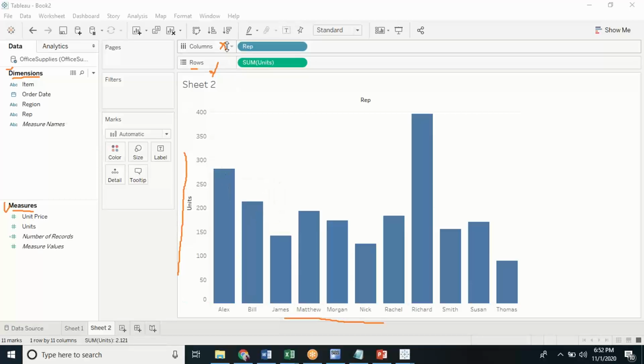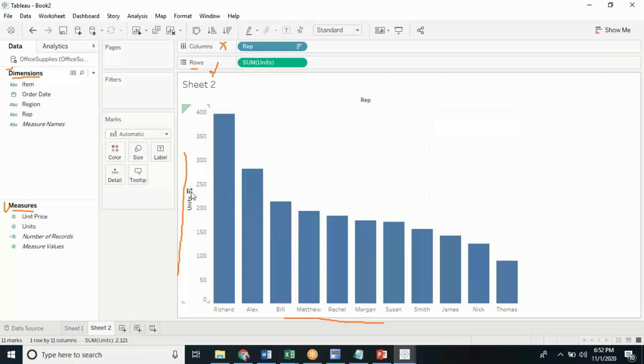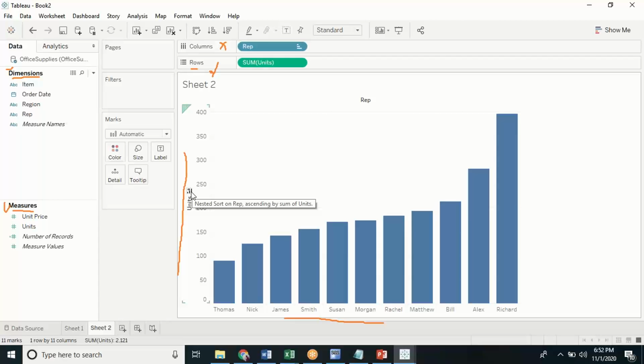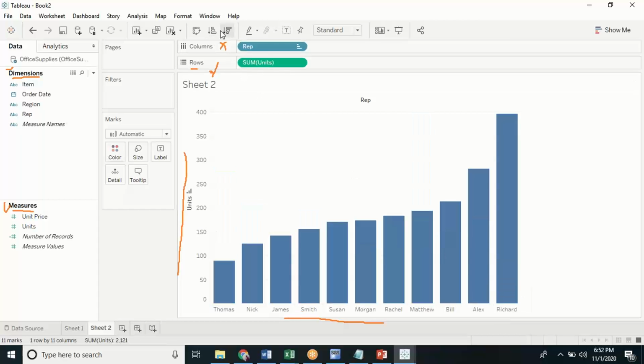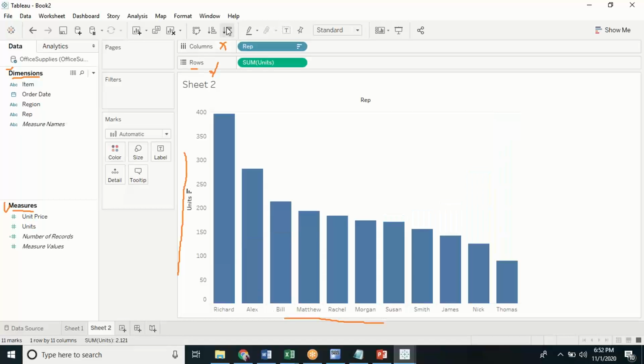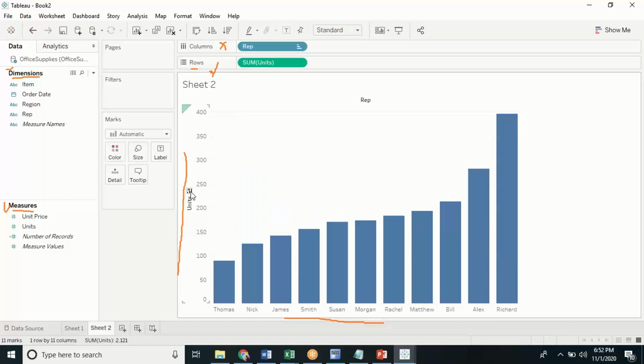Over here, if you want to sort this data, आपको ये डेटा दिखाना है कि ये जो बार्स हैं वो डिसेंडिंग ऑर्डर में आए। So you can just click over here, the data gets descending. You click it again, it becomes ascending. You click it again, it is in the alphabetical order of the names. Or you can also sort the data from here. Okay, so you can either sort the data from here or you can sort the data from here.